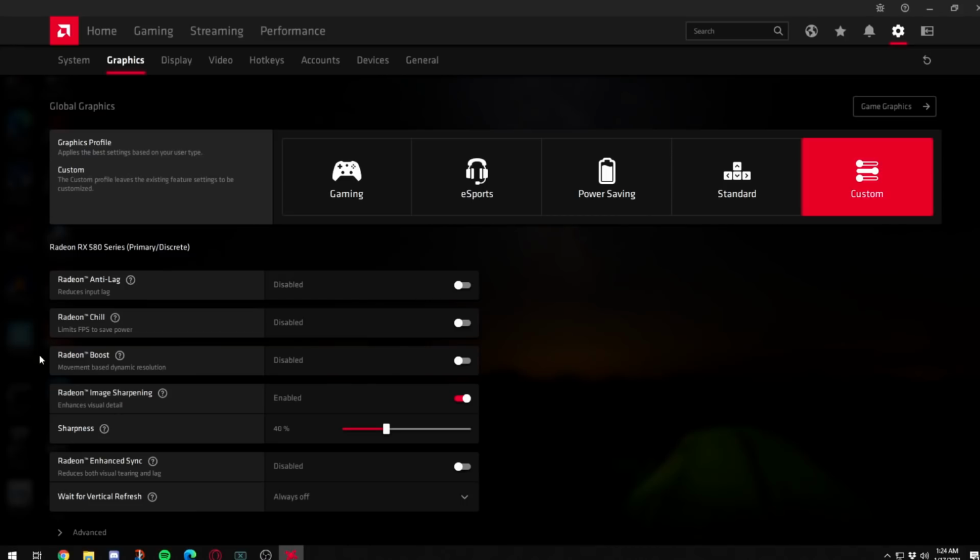Image sharpening is one that you're going to want to have on. If you are on a gaming laptop with a lower resolution monitor, turn this up higher. This is going to make your resolution look really better than it is. So I would keep it above 70 if you're on a cheaper display. However, whenever I'm running a higher display resolution on my desktop, I like to run this under 50. Personally, 40 to 30, depends on the game really. I adjust this actually, but I have been with 40 recently on Rainbow Six at least.